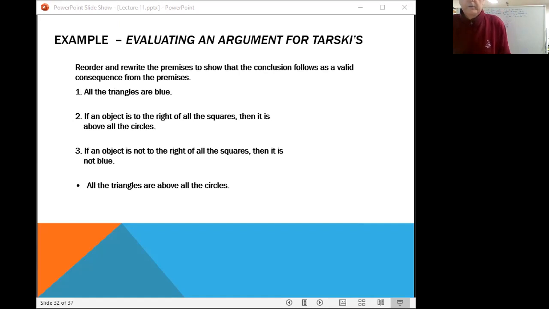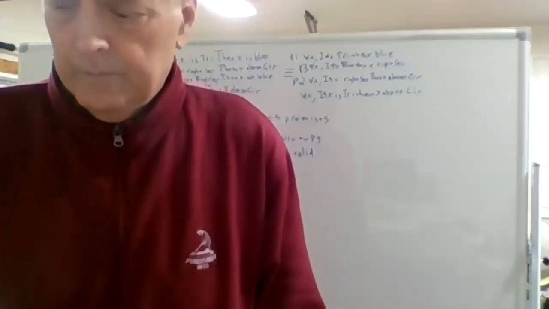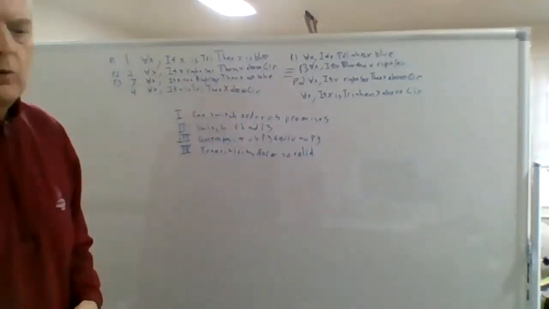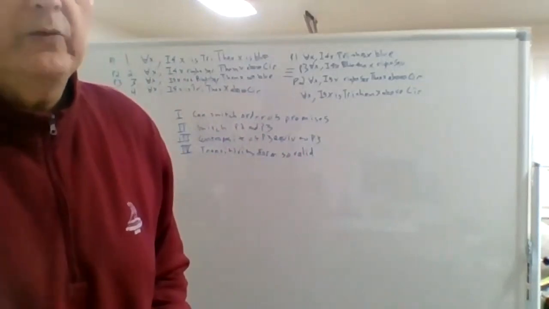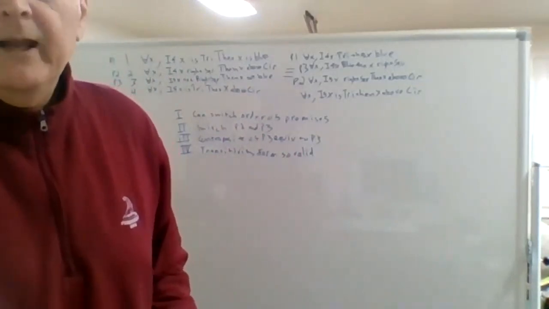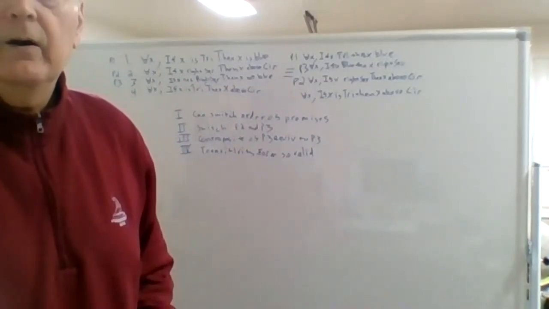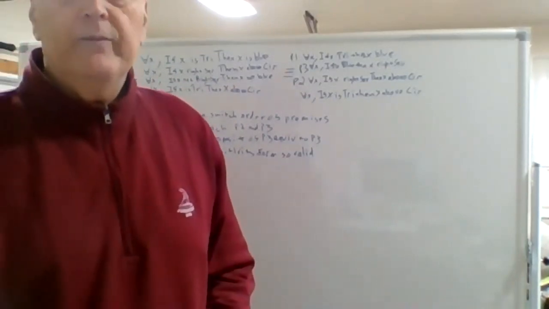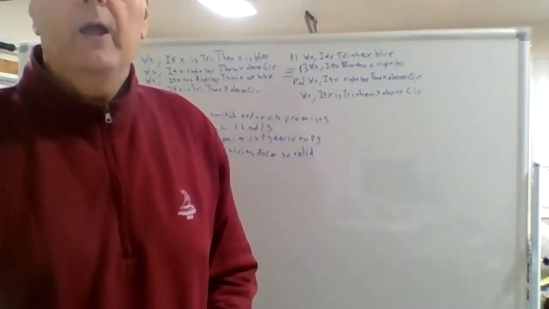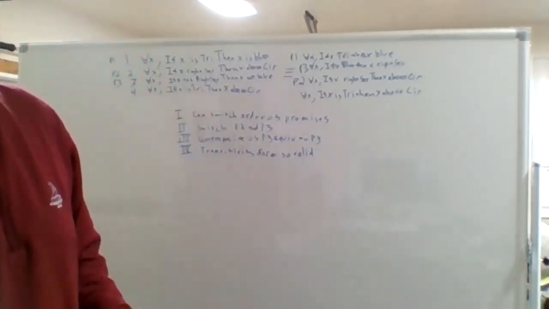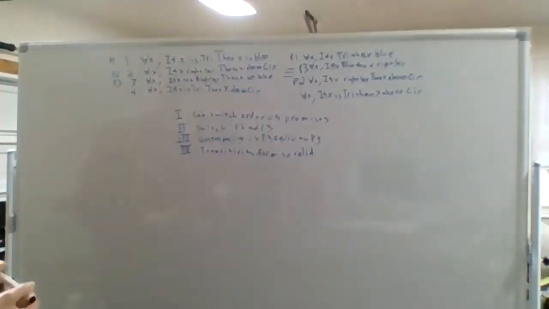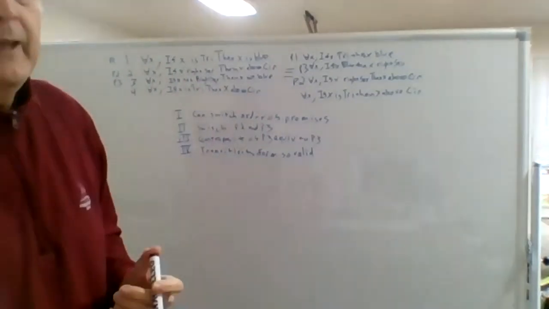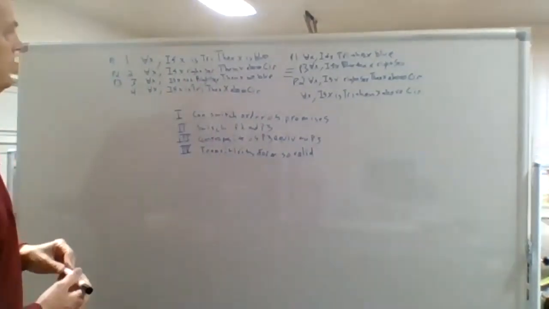Okay, let's take a look at this one. So the first thing we want to do is rewrite these statements in formal notation. And that way we get an idea of perhaps one of the laws of logic that we've looked at the last couple of weeks that might apply to our particular circumstance here. So we have three premises and a conclusion. And we can write them formally like this.